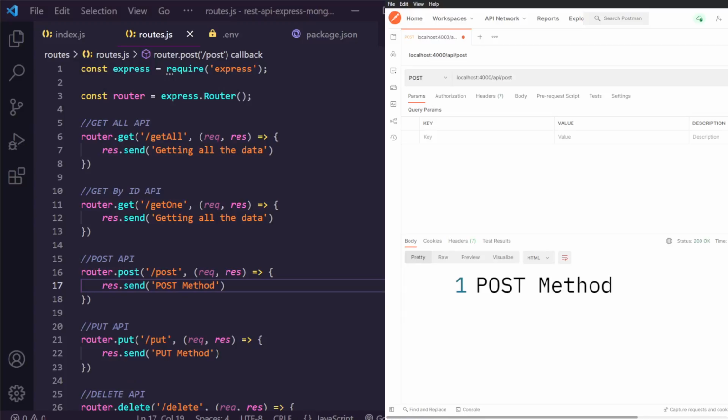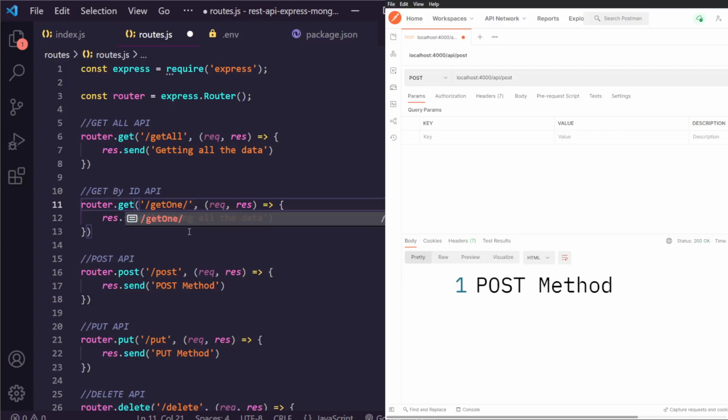Now in this get one, let's add the ID. How do we get the ID params? We can just add a colon, then the ID. So we have to pass the ID in the params.